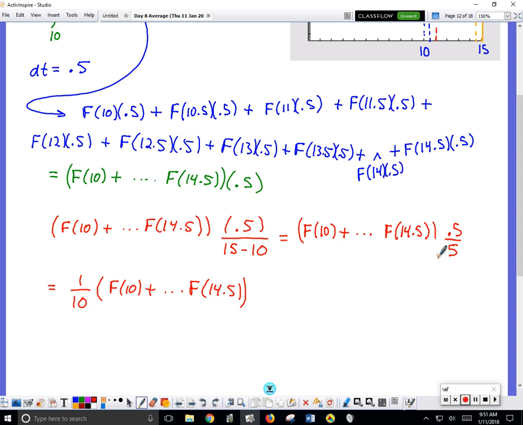Calm down, breathe. Okay. Look, you just said there would be 20 samples, right? 20. But 15 minus 10 doesn't change. It's still 15 minus 10. So check out this number. So the dt would be 0.25. Watch over here. Let's change color to not mix it up. You'd have 0.25. It'd still be divided by this 5, right? Okay, say it out loud, please. How many 0.25s are there in 5? 20. This is the same thing as 1 over 20.